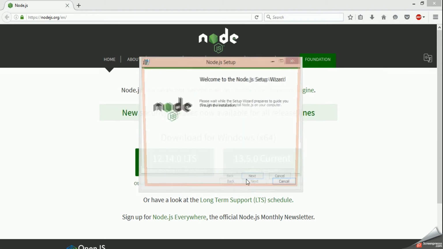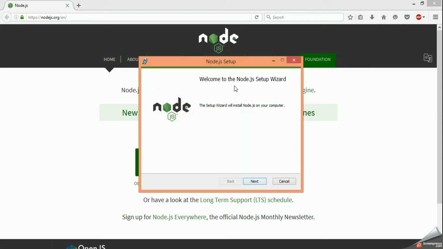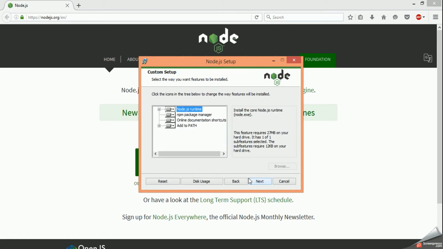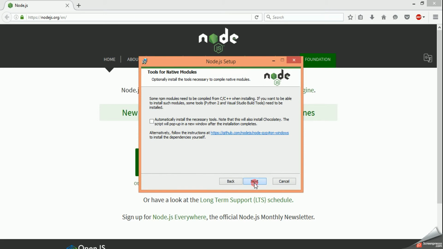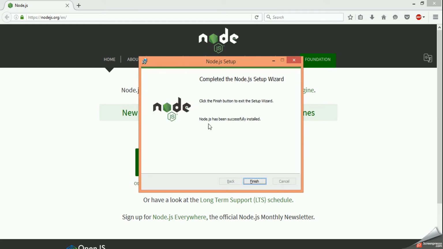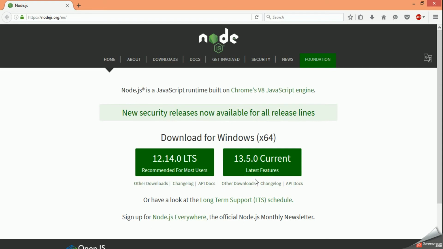Okay, it started preparing for installation. Now we just need to go through the on-screen instructions and it will get installed on your machine. If you get a prompt or dialog box, just press here and it will start copying the new files to your local system. So it's all good. We have installed the Node version successfully.